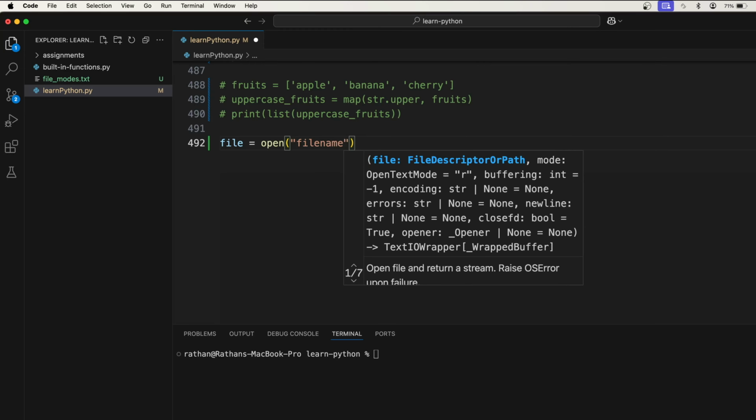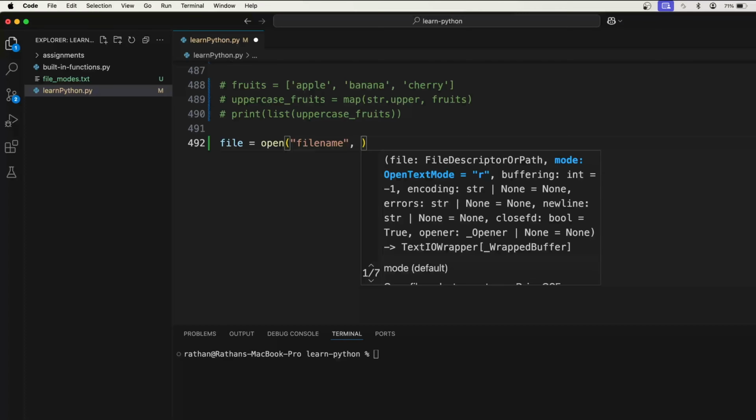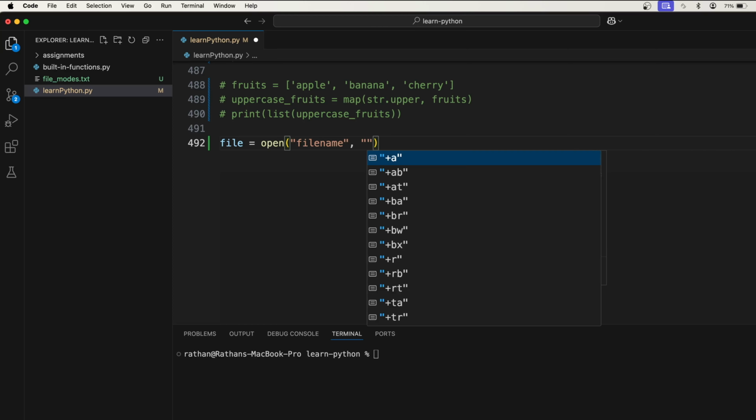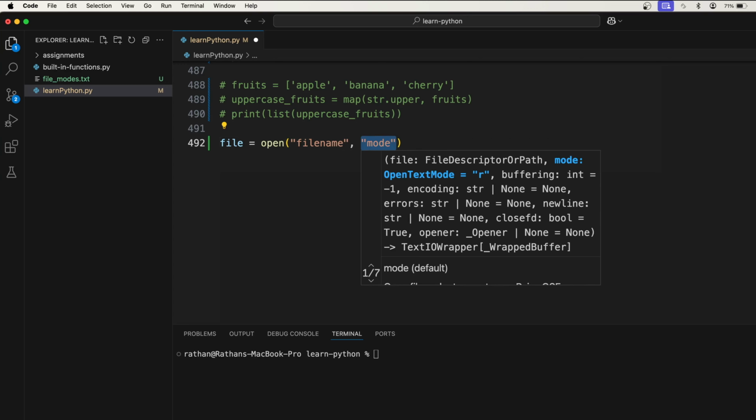This will be the file name, which can be .txt, .csv, or even mp4 files, audio files, image files, and everything. The open method takes the file name and the mode. This mode is very important. When handling your file, you always have to remember which mode you want to use.